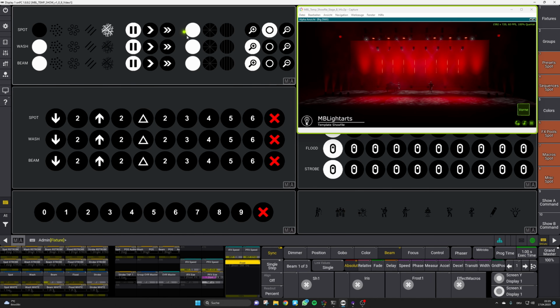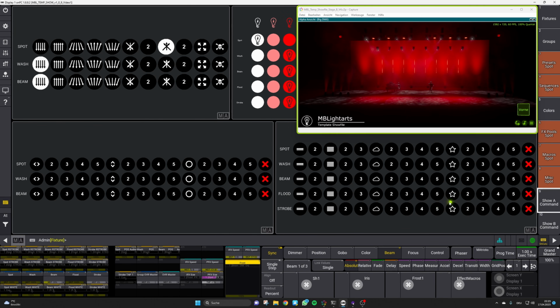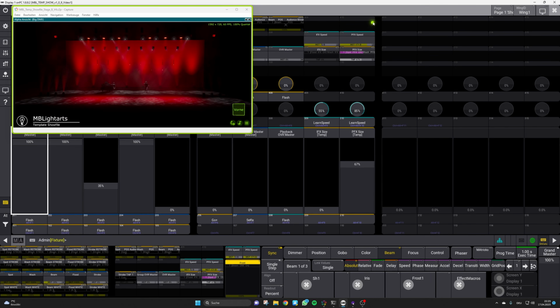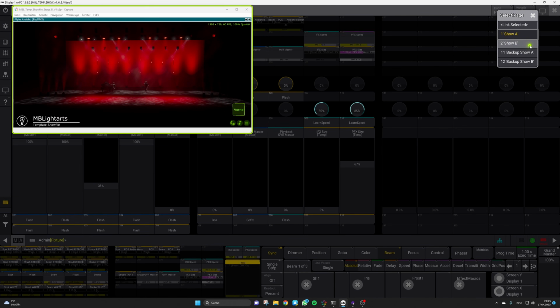So for the end of this video, let us have a quick look at our front lighting of the stage, because we also have some front lighting set as normal dimmer channels. For this, we can simply move over to our faders, and the front lighting is normally set to page B. So there's also a hardware layout B.